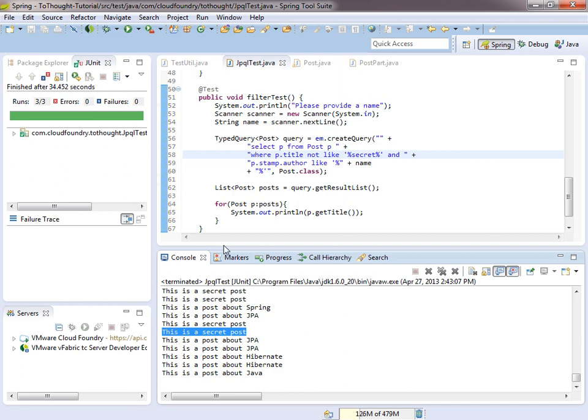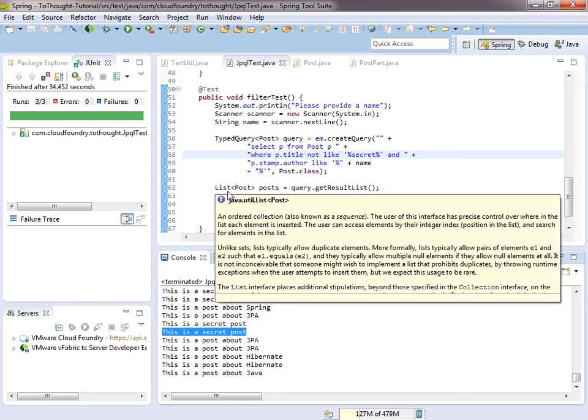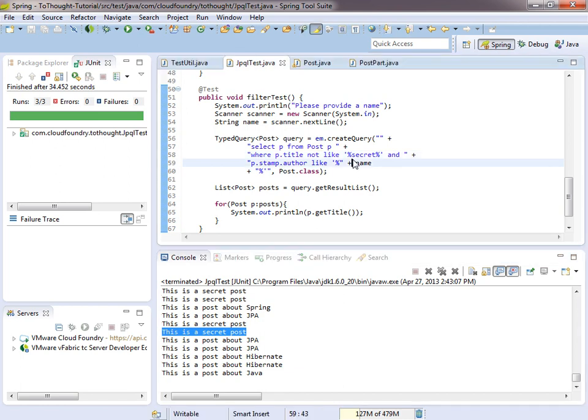JPQL provides a means to deal with this situation. We can provide positional or named parameters in our SQL.